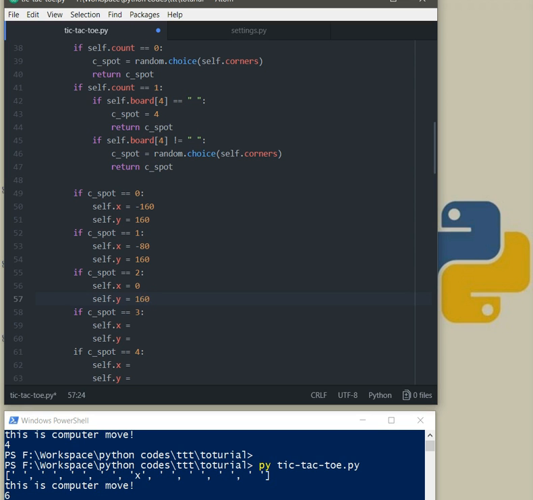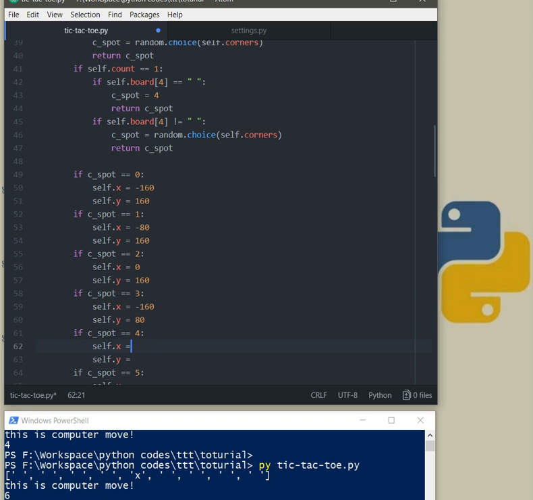And if it's 3, it will be minus 160, and y coordinate will be 80. If it's 4, minus 80, minus 80.